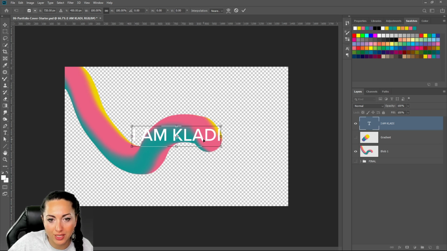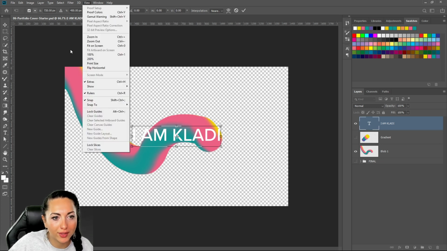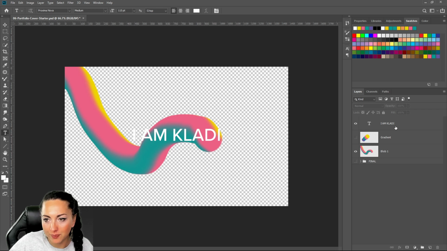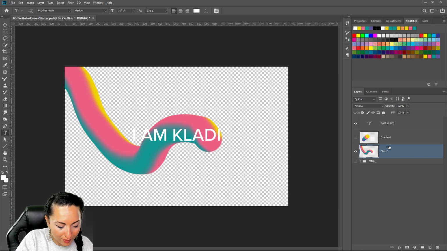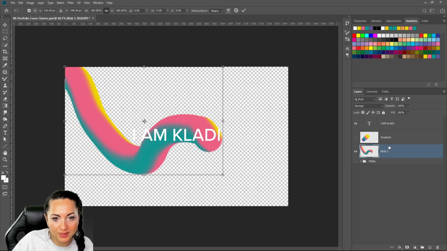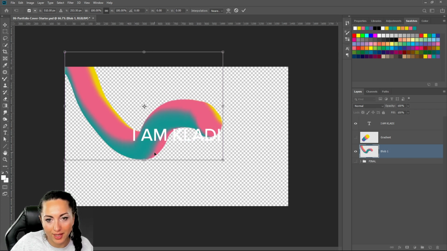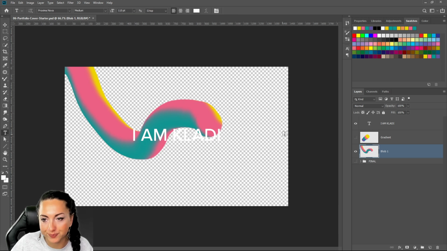Now, once you have positioned it, as you can see, we have our lovely smart guidelines, which are these purple lines. If you do not see them, make sure to go under View, Show, and make sure that your smart guides are ticked. Once you're happy with the position, I'm just gonna go ahead and do the same and move my blob around because I really wanted to overlap so I can have some fun with it. I'm gonna press Ctrl T and perhaps just lift it like so. And I'm gonna click Return.